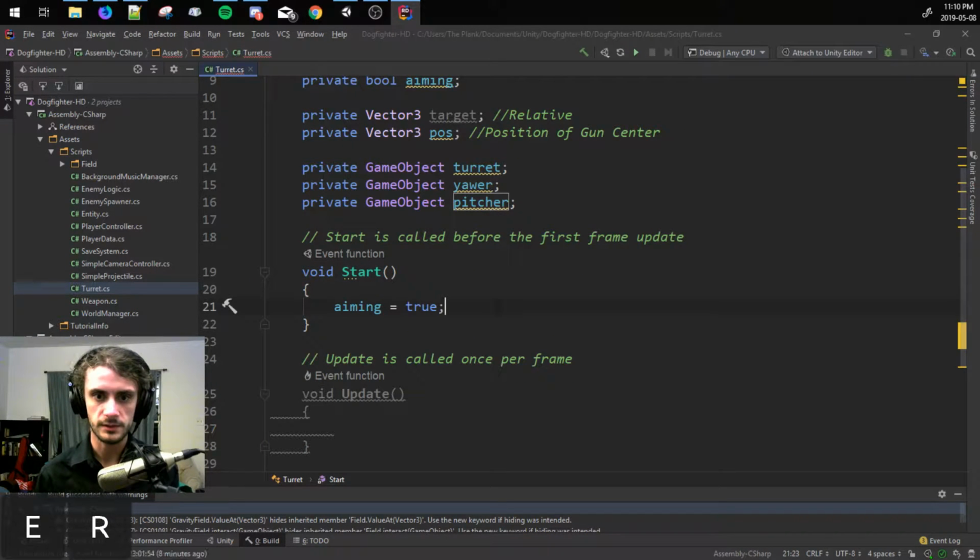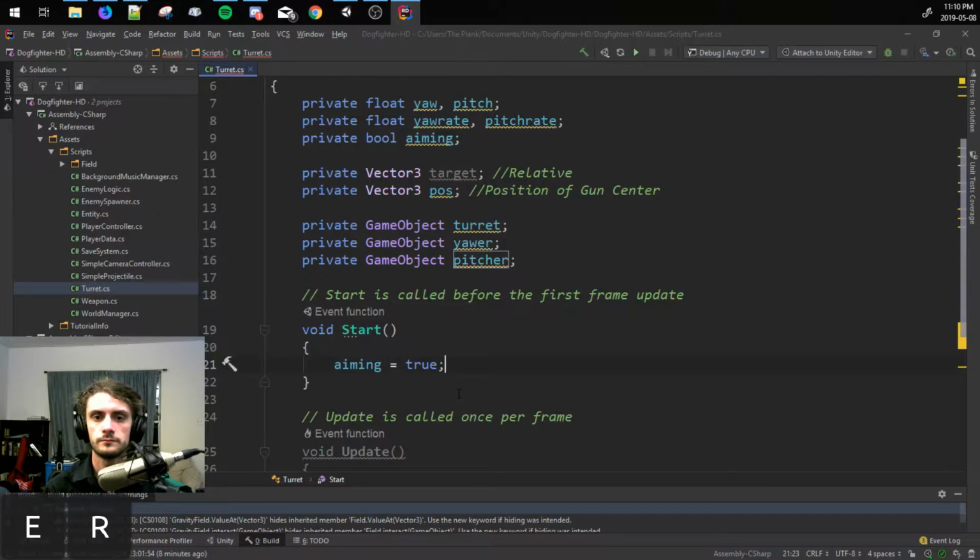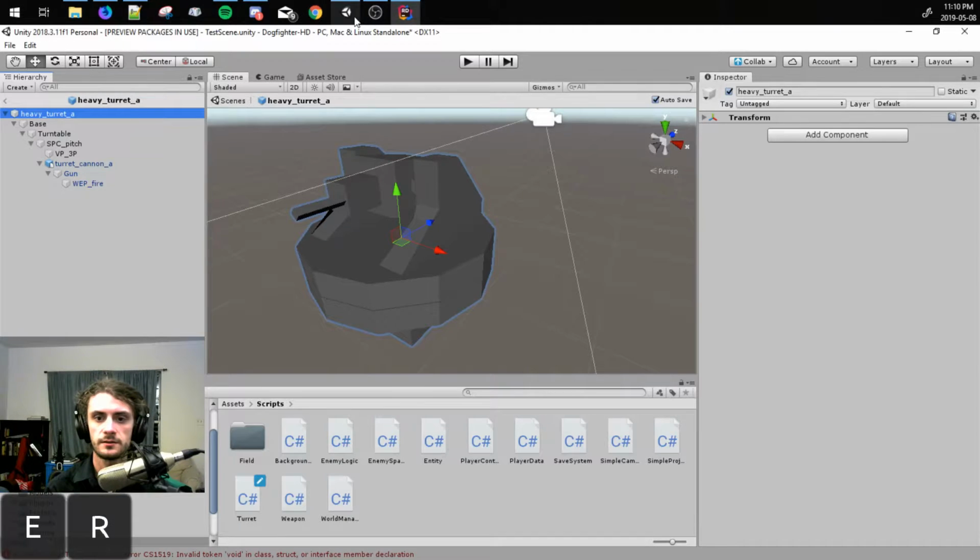So let's see, start. Do I have access to this in the Unity editor, or is that how that works?